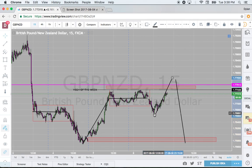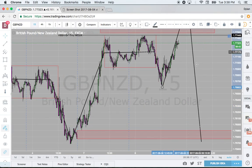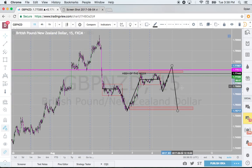Okay, so what we can see is price coming up to that line we have graphed out here at 1.7761. Now this price action, this support, resistance, whatever the retail traders want to call that, I'm sure price will break above there to induce retail traders to buy, and then that's when the price will be dumped against them. And notice how this right here is just a mirror of what happened here. This whipsaw action happens very, very frequently.